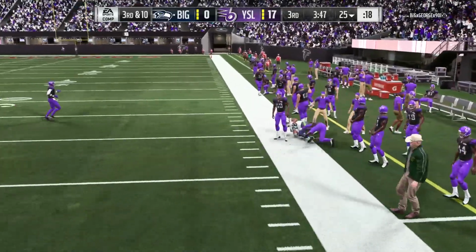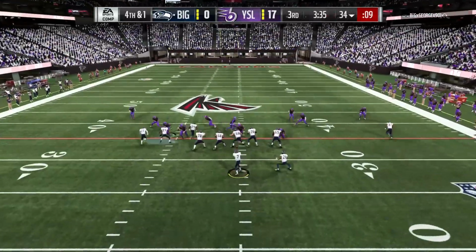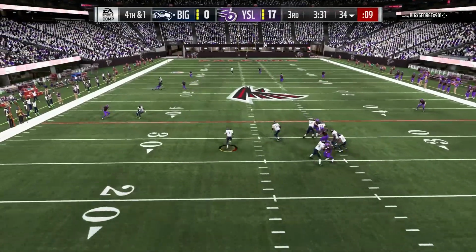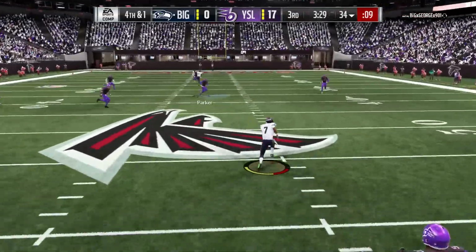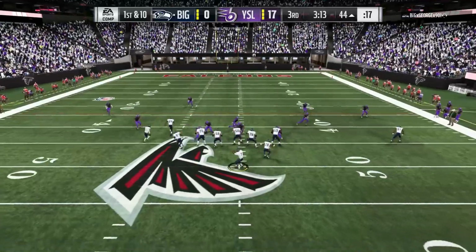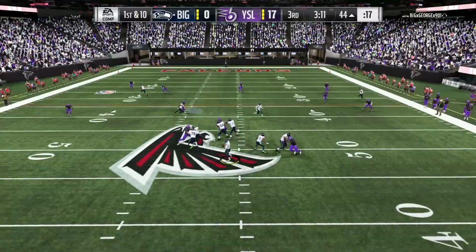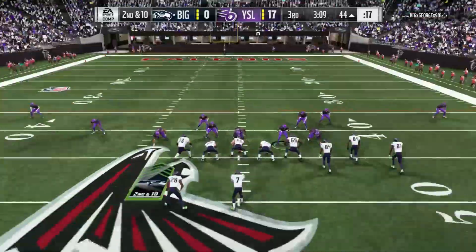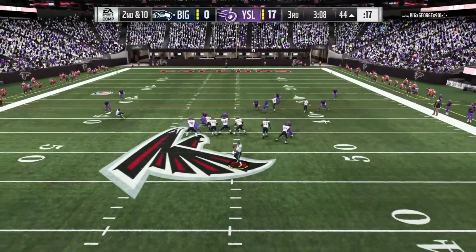He is able to find Joe Mixon on the right side of the field. It is 4th and 1. This is an extremely big play for him. Big George is able to escape the pressure right there and find the first down with Michael Vick, so he picks up a nice 20-yard gain right here. It is the 3rd quarter, 3 minutes left in the 3rd quarter, and he is trying to score any amount of points. He would take the field goal, but I guarantee you he really wants that touchdown.